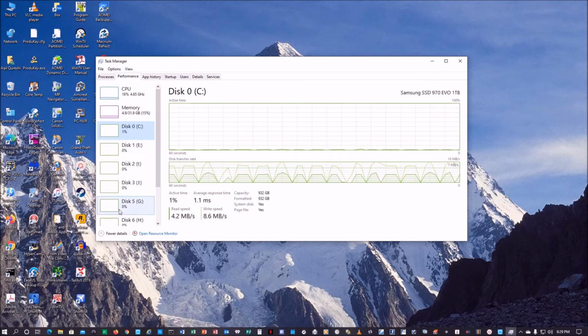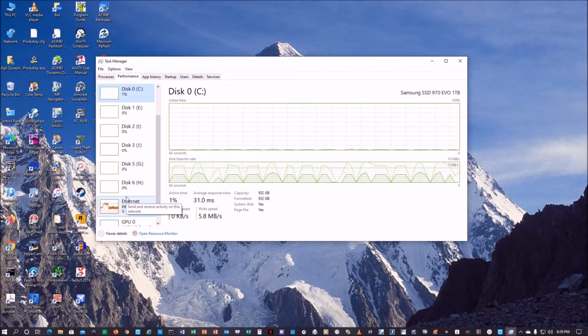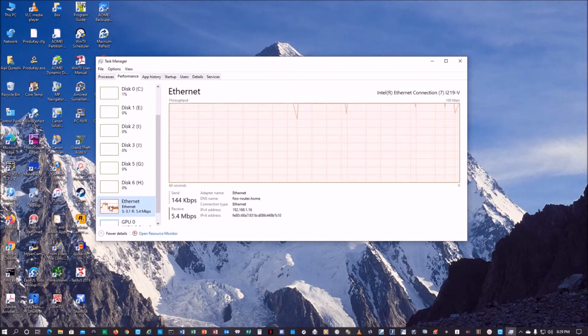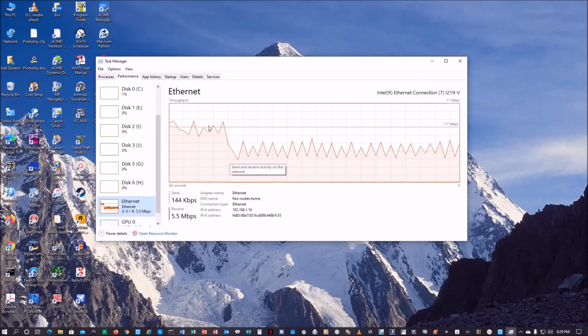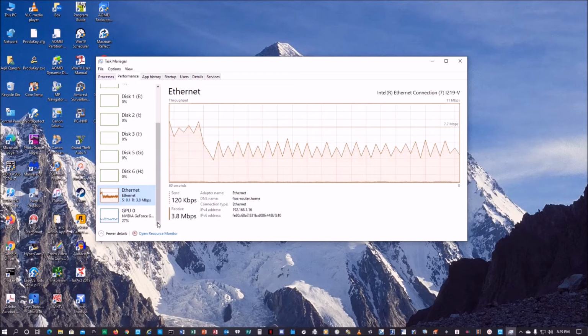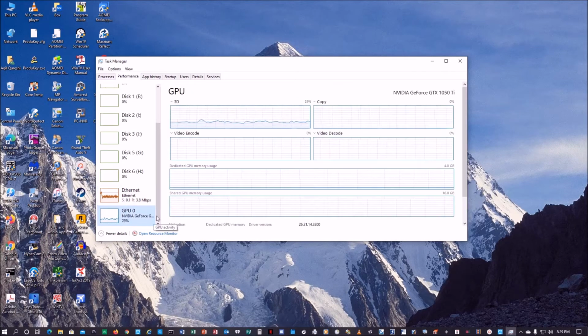There are several disks here, and all of them are almost nothing. And the network does show activity, on Ethernet. For graphics, it's low, not medium, but low.